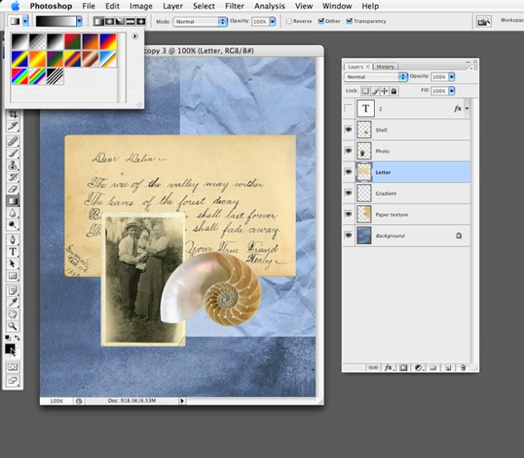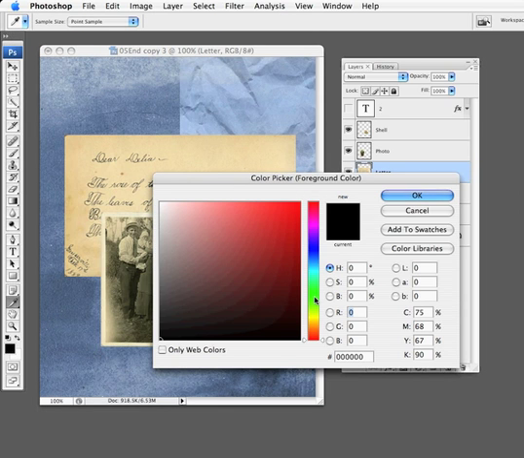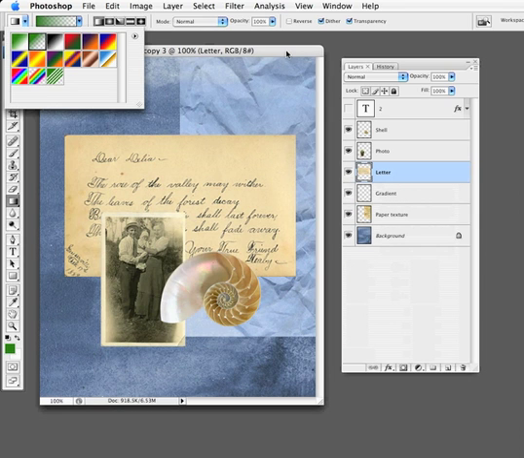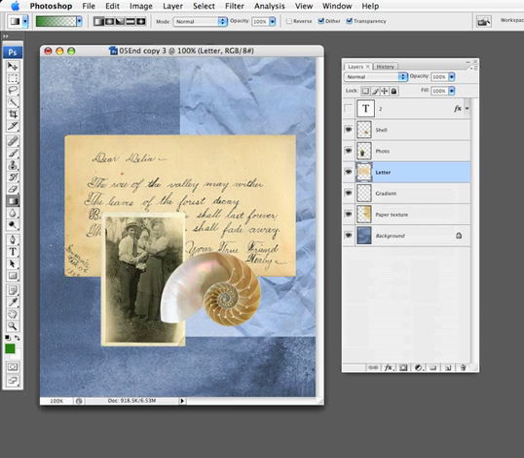So your gradient is affected by your foreground and background colors, which again I'll set as green. Go to my second choice. Okay, now I'll come down and make sure I'm on the gradient layer, which I'd gotten off of. Make sure my gradient's set, and then click and drag up to the left.